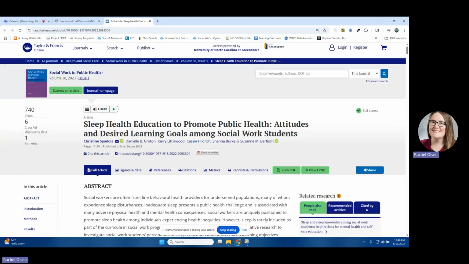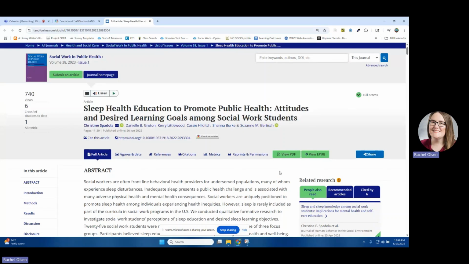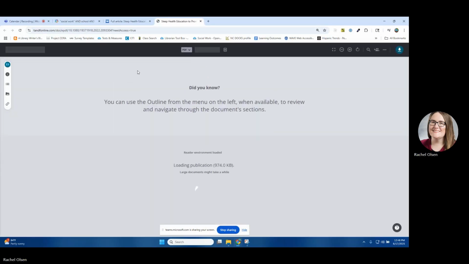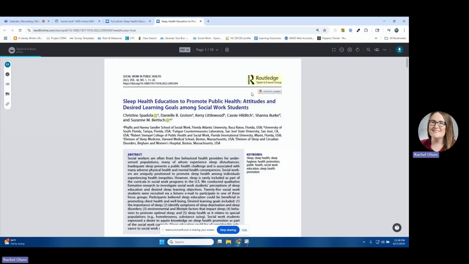And what you're looking for is something like PDF. You can see here it says view PDF. This will sometimes be in different places depending on which website you're using or which one of the journals you're using. So I click view PDF and wait just a moment while it loads. And here it is. It's 10 pages long. I can see it's got a bunch of different authors.